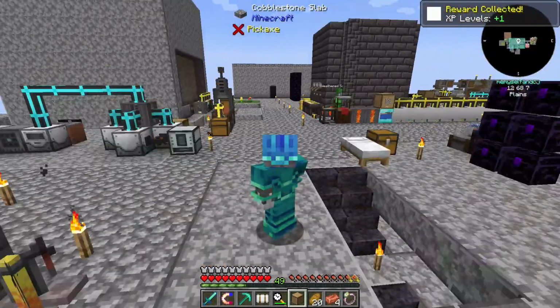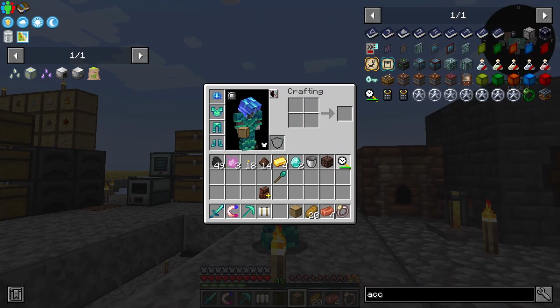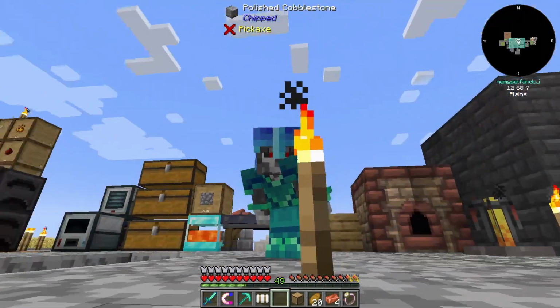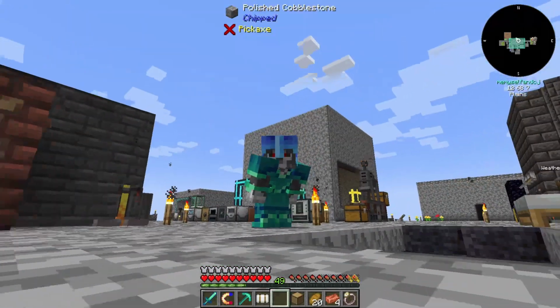So we got what it is that we wanted, which is our acceleration wand, so we can get into bees. And that is where we're going to start next. We got to get into some vanilla bee stuff, and then we'll start getting into some modded bee stuff.